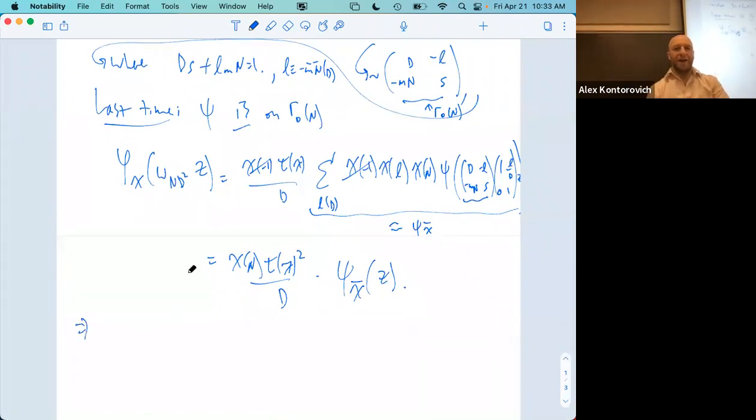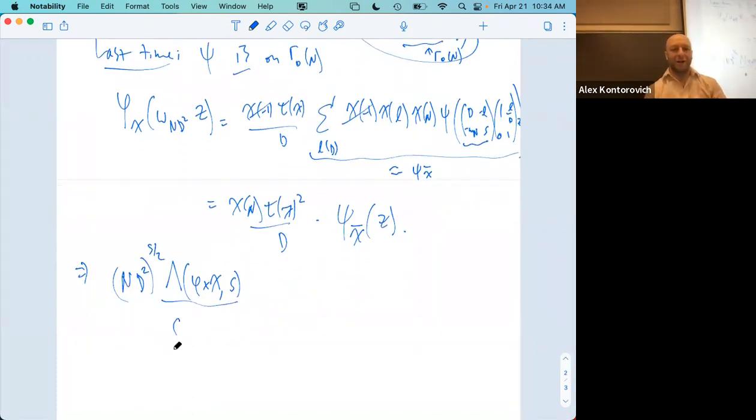This implies that if I take the completed L function of phi twisted by chi at s, and I multiply it by this factor nd squared to the s over 2, that's this nd squared. When I integrate this thing by itself, it is the integral of phi iy. I get rid of this y to the 1/2 and y to the s dy over y. That comes out to the completed L function. I multiply by this factor. I make a change of variables, y goes to 1 over y nd squared, which has the effect of applying this.